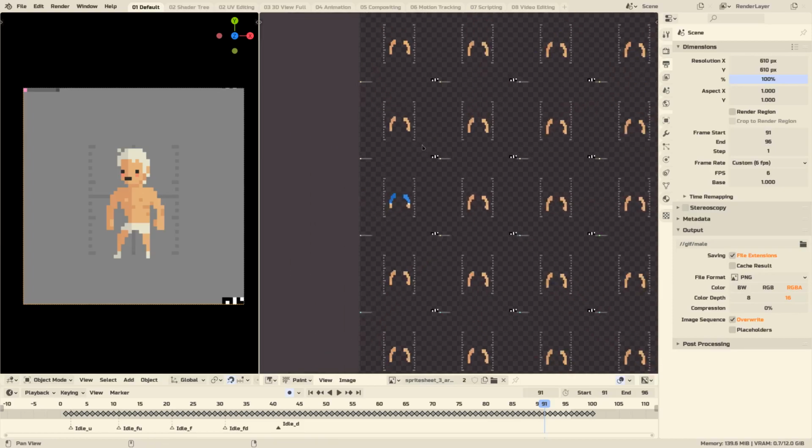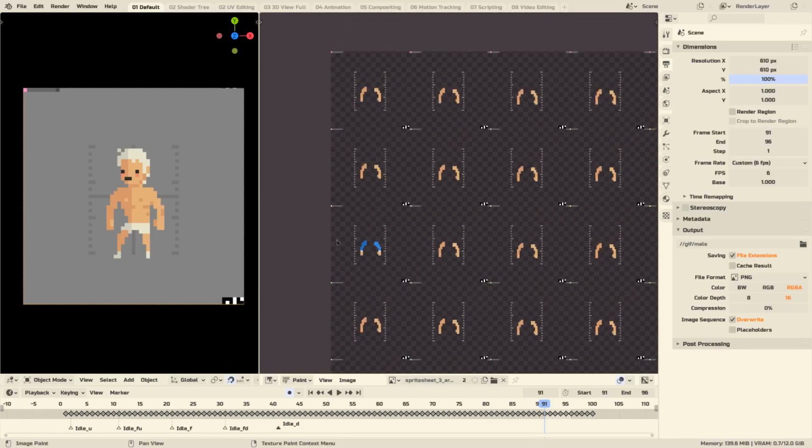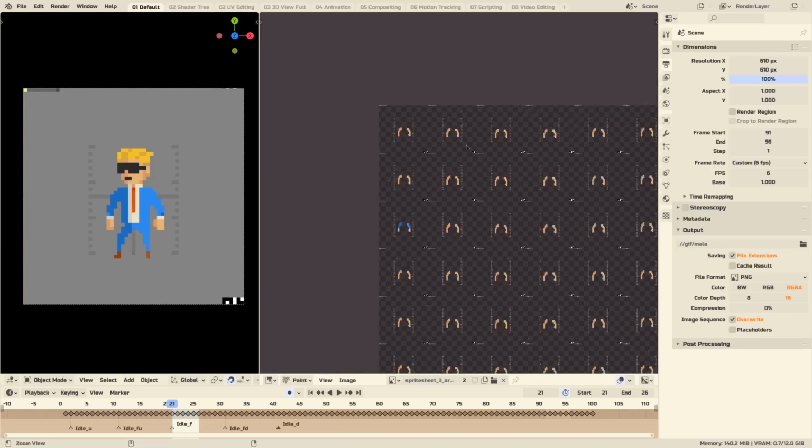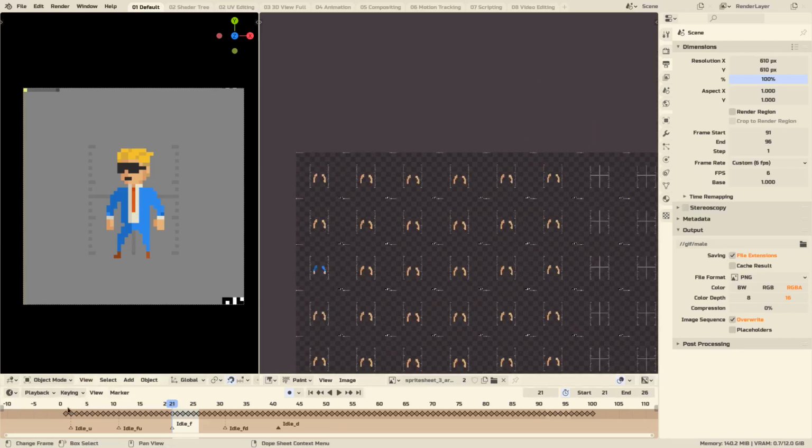So let's see, to set this up, I am on the third row, so in the timeline we can set it to 21 to 26. That should be the correct one. Yeah, remember it starts on 0, 1, 2, yeah. So it's a bit of a setup to figure out, but basically frame 0 to 10 is the first row, and then 11 to 20 is the second, and 21 to 30 is the third row. So let's check out this animation.